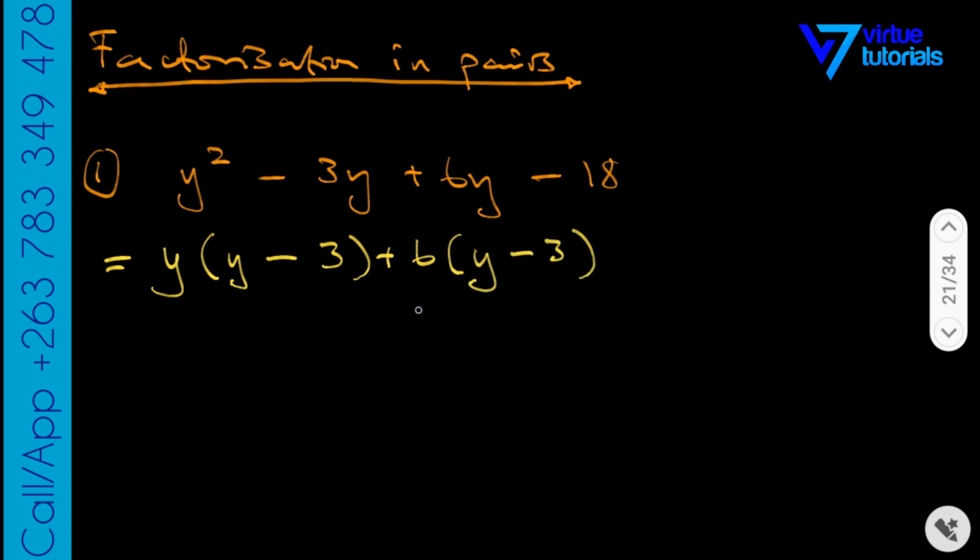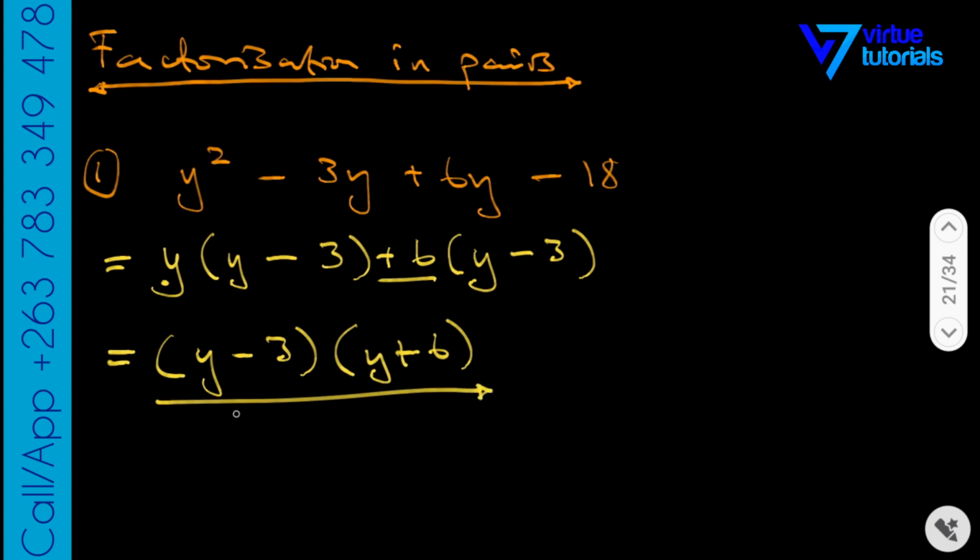Now, what must happen all the time is that when you factorize this, you need to get two brackets with the exact same thing. I have y minus 3 here, and then I have y minus 3 there. So it's the exact same thing here and there. Once I do that, I take one of those brackets, y minus 3, and then open another bracket and put the things that are outside, y plus 6. Y plus 6 goes into the other bracket. Once you get these two brackets, it's job done. You've successfully factorized there. Let's try another example.